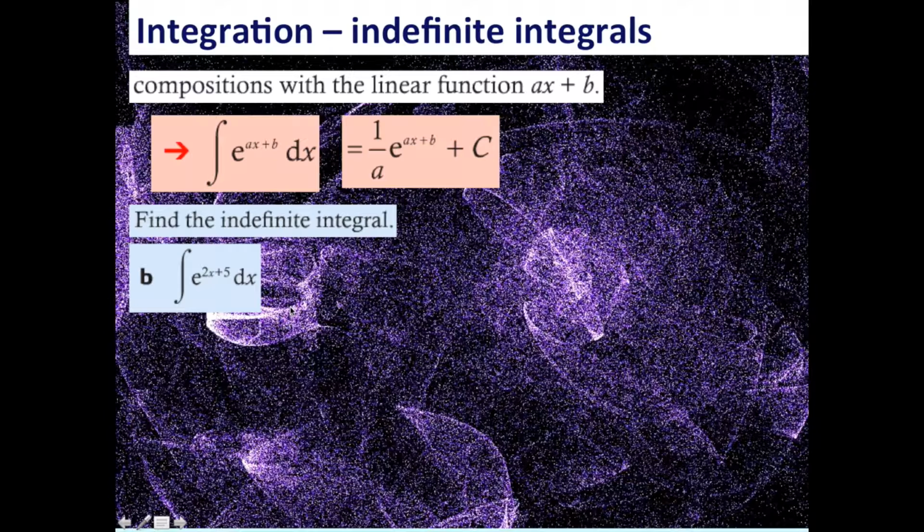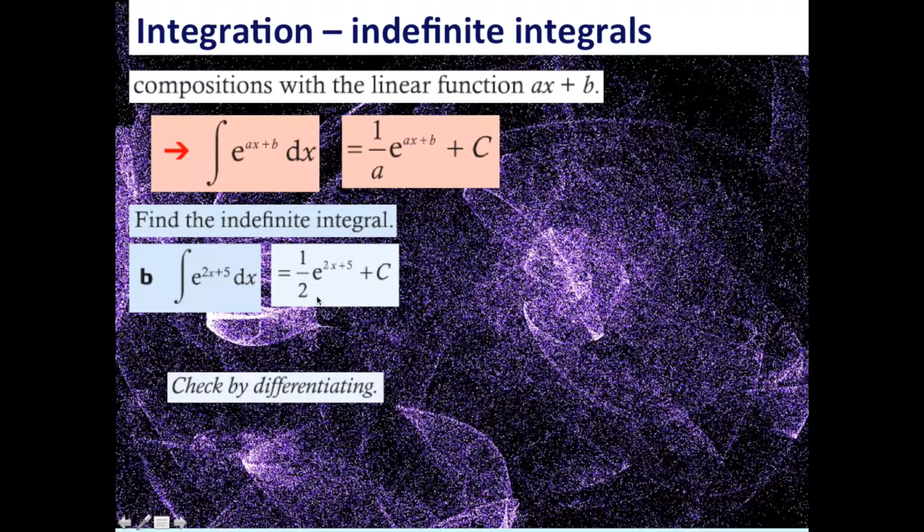So again, I have a quick example here. Find the integral of e^(2x+5). So here we know that the integral of e^(2x+5) is just going to be e^(2x+5) multiplied by the derivative of this, which would be 2. We don't want 2e^(2x+5), we only want e^(2x+5), which is why we're dividing through by 2.